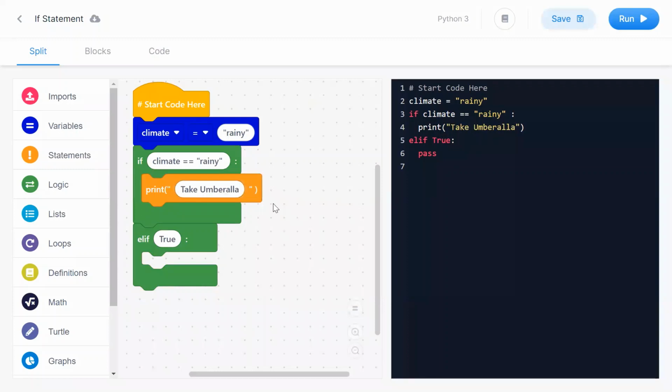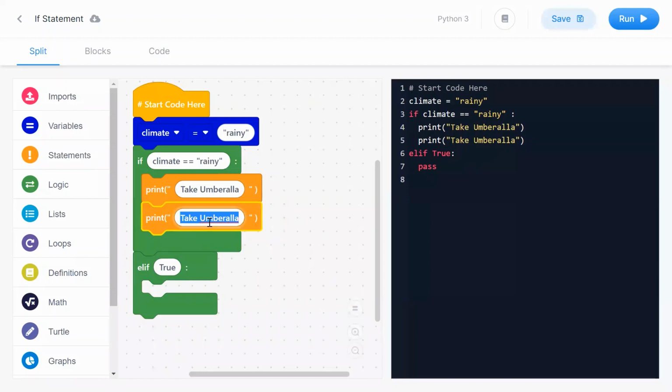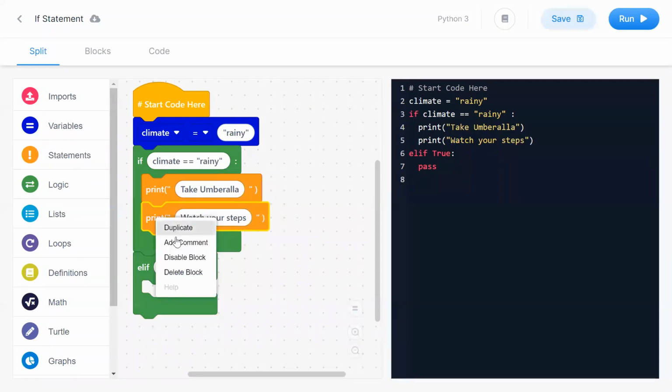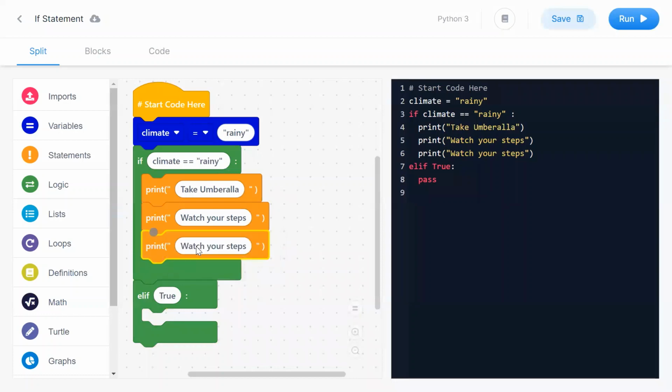We can take a lot of actions. For example, I'll duplicate it and put, after taking umbrella, "watch your steps".